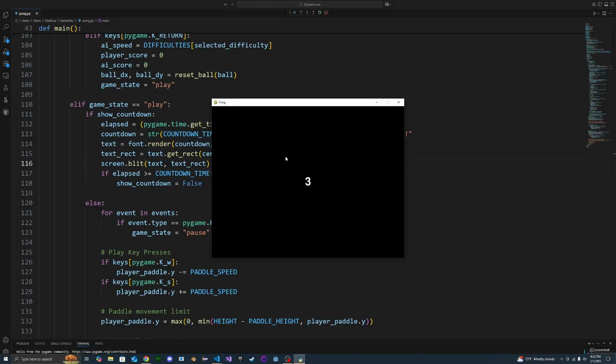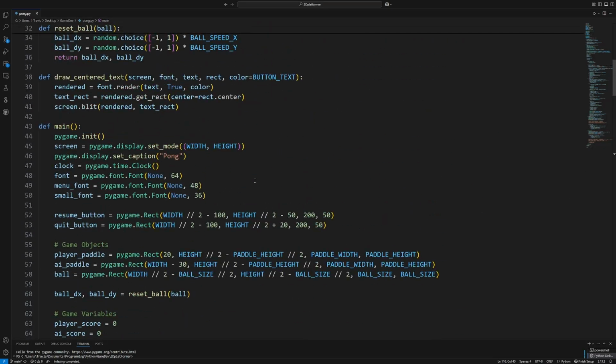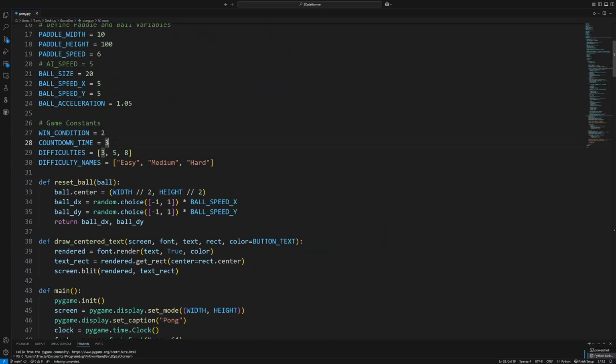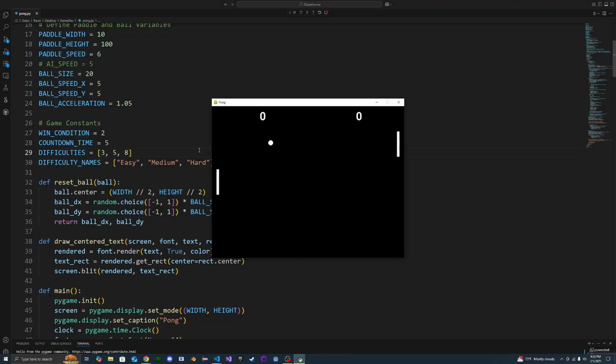Just going to let myself get dunked on, and there we go. So now, just going to stop it right there. If we wanted to quickly test a different time, we're going to come up here, change that to 5. Give it a second. Sometimes it's immediate, sometimes it wants to just take a few seconds. There we go. And there we go, 5 seconds.